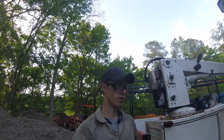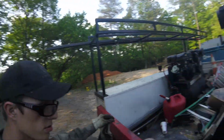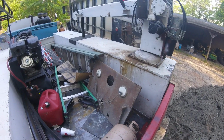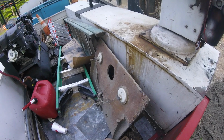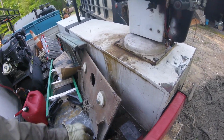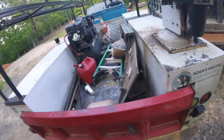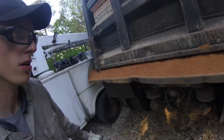Alright, YouTube, so just got here. This is the plate in question right here that we gotta weld on. So get all this crap off and get it fitted up. I think it's like 3/4, maybe 1 inch. I'm not sure at the moment, but alright, let me show you all the truck. Well, right here, at least this part of the truck.